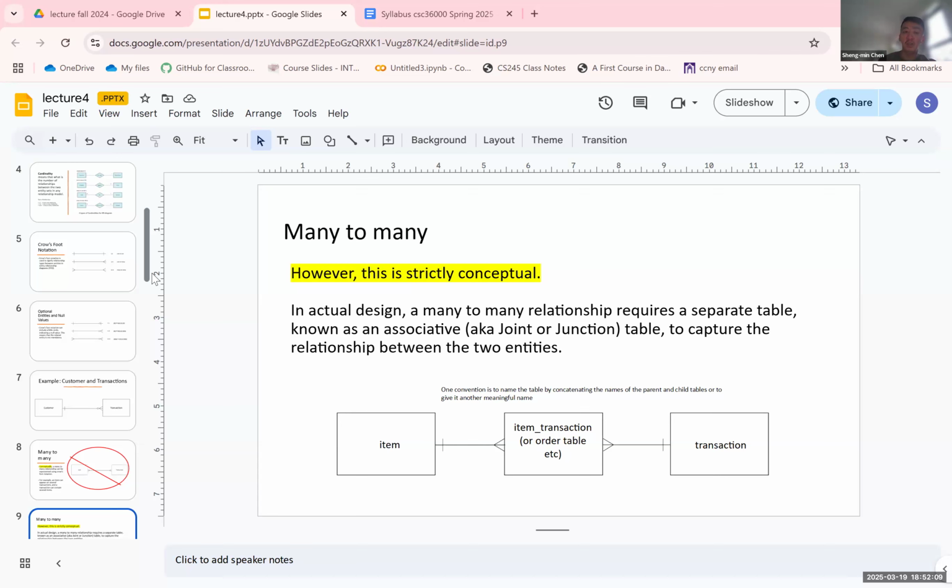Just to review, where there are foreign keys, there need to be corresponding primary keys from the parent table, right? Vice versa, if you have a one-to-many relationship, then the child table depends on how many relationships there are.